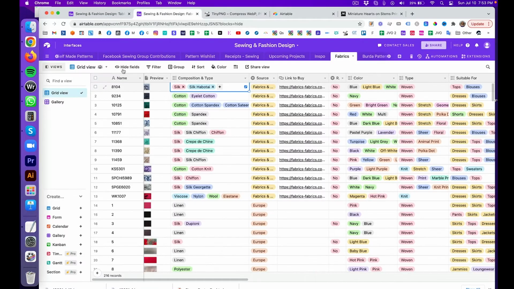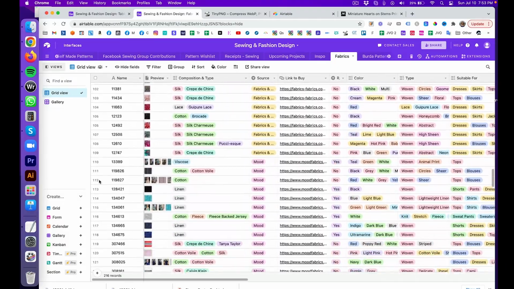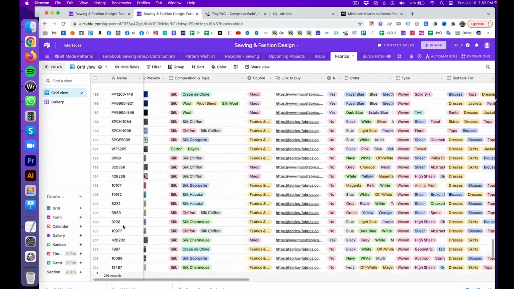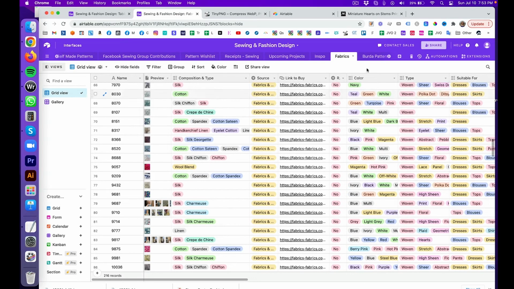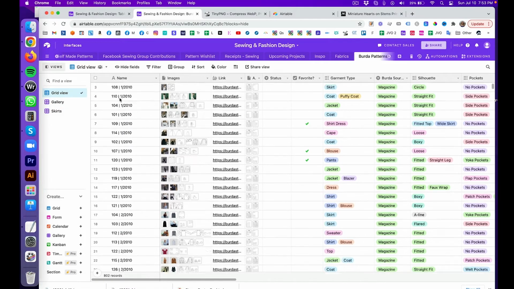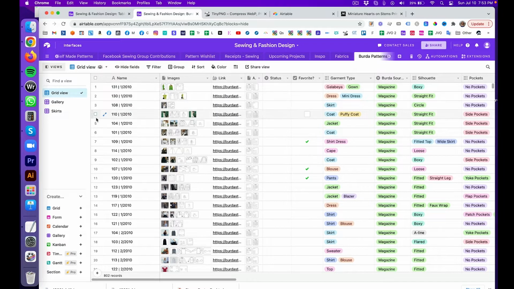That means that it starts here by one on the left-hand side. You see where my mouse is right now? It's like 1, 2, 3, 4, 5, 6, 7, 8, 9. It just automatically numbers them, and it goes to as many numbers as many inputs you put in there, right? So this is like 200 and something fabrics, and then for my patterns, it's like 800 or close to 800. If I go to my grid view, you can see that it's a lot. So we don't have to worry about the numbering because it will do that automatically.